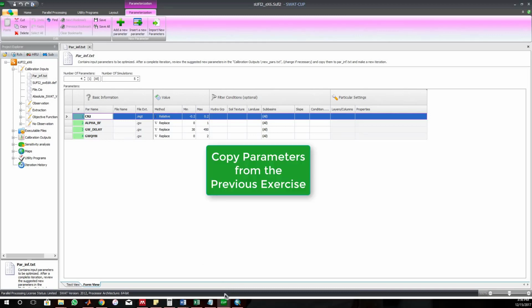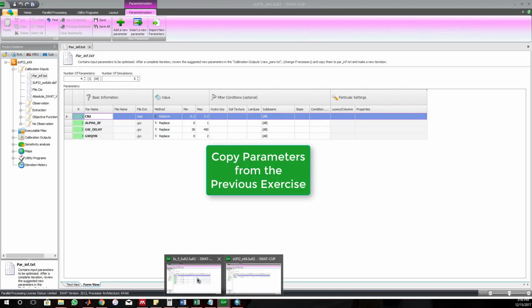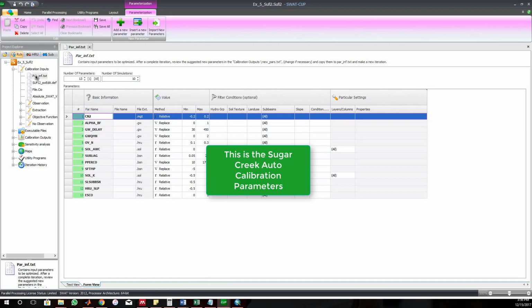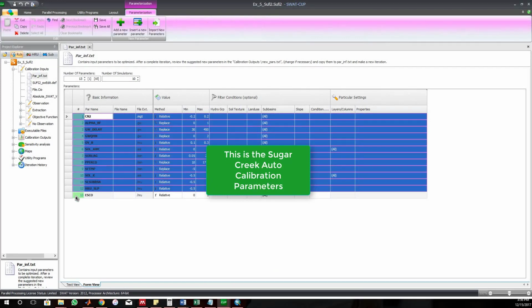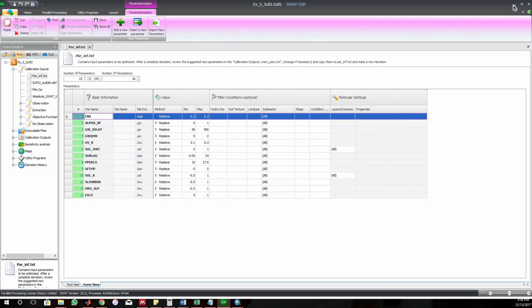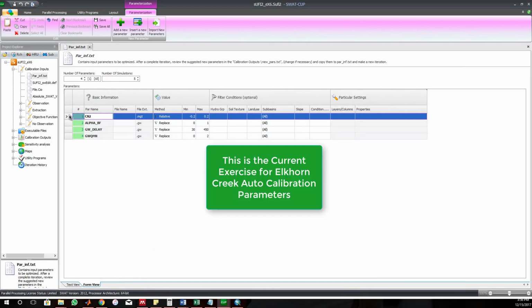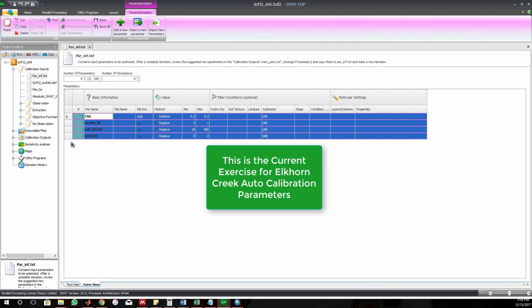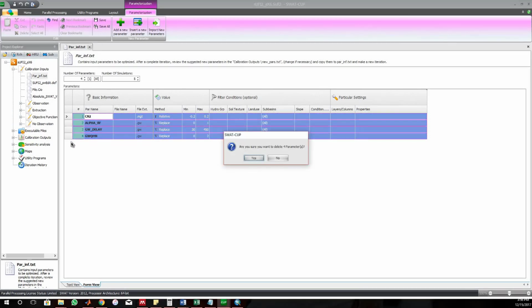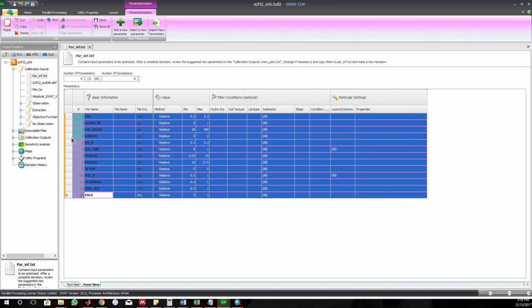For copying, we can go to the previous exercise, go to the parameter information file, select all the parameters you want to copy and Ctrl+C copy it. And then we can go to this new file, select the 4 default parameters that are already there, delete them and paste the information copied from exercise 5.